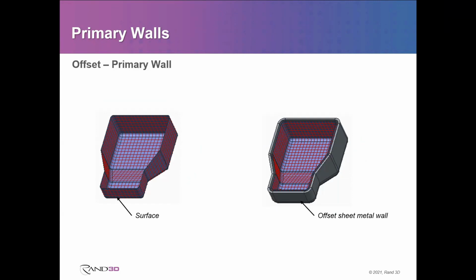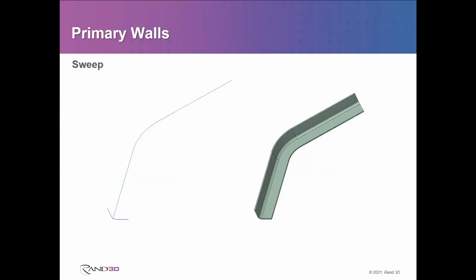Now, also, when you do an offset wall, you can specify a distance away. You'll notice the sheet metal wall they're creating is not right on the surface. There is a little bit of a gap there as well. And then you're also going to be able to sweep, where again, you've got a cross section, the blue sketch, that's just going to be swept down the trajectory, the green sketch, to create the wall.